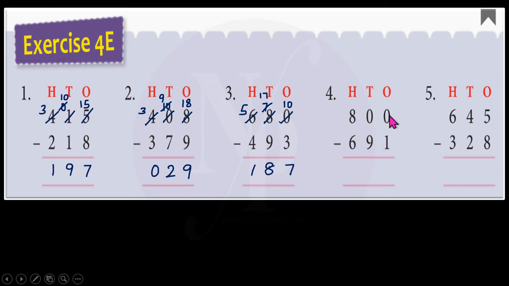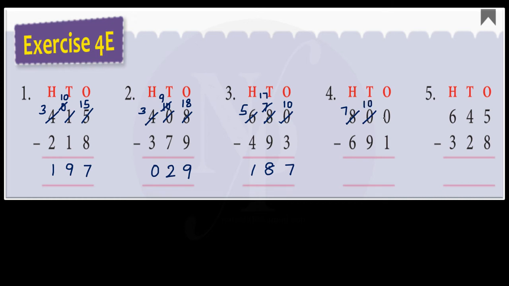In ones place we have 1 to be subtracted from 0 is not possible. We need to regroup. Tens column also has 0, from which we cannot borrow anything. So we move to hundreds column. Here we have 800s. We make this 700s and borrow 100 to tens column and it becomes 10 tens.